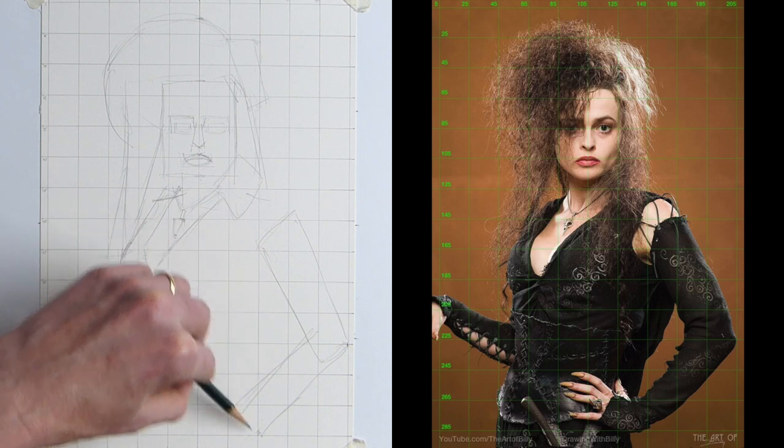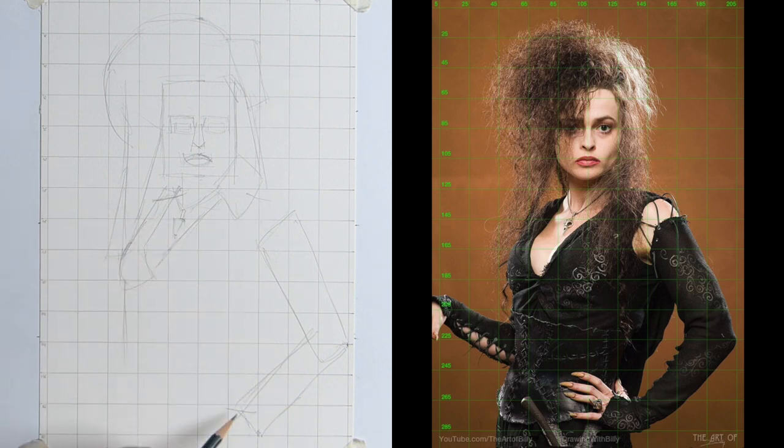I want another rectangle, and then I want another rectangle for the end of a sleeve, but it kind of becomes a part glove coming over a hand. So there I've got another rectangle going up, and then we've got a little finger. So a little finger is just a rectangle there. Third finger, rectangle. This is coming right over the center line. Then you've got second finger, rectangle there, then coming down to the knuckle. And then you've got the first finger going right across the center line. Long rectangle there.